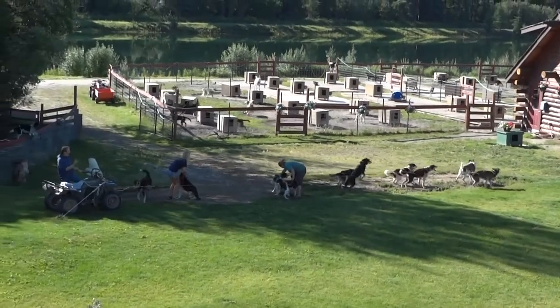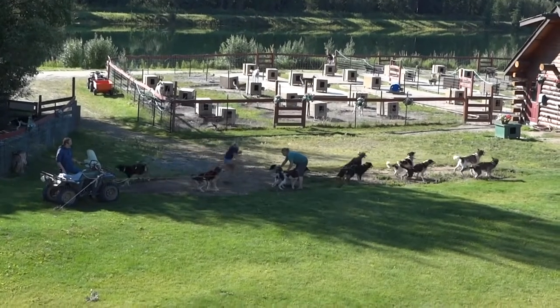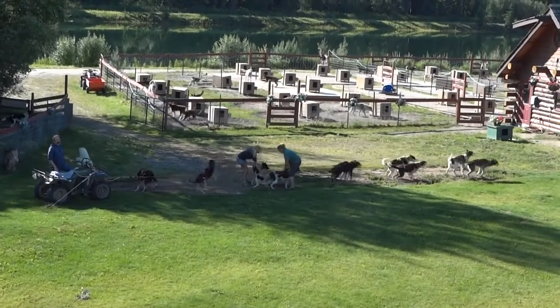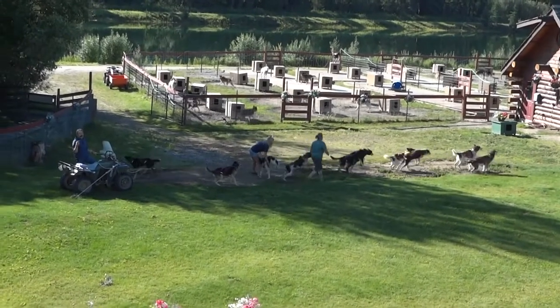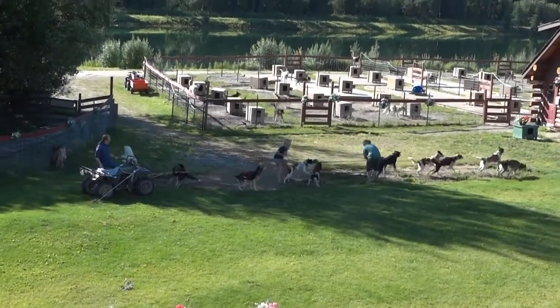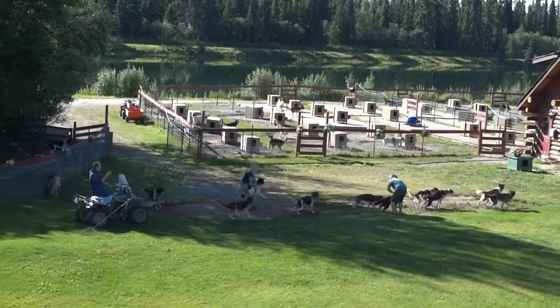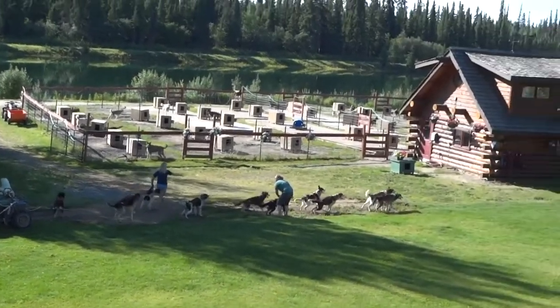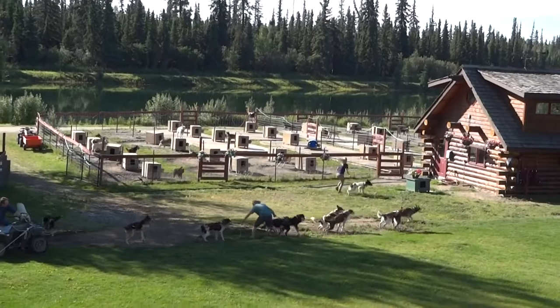So each dog behind provides power, and the power increases, of course, as you put different amounts of dogs in a team. Now, I might have 20 dogs in a team sometimes, and that means that my team would be over 100 feet long. So you can imagine how essential it is that I rely on great leaders up front, and also how important it is that I have a machine that I can control.